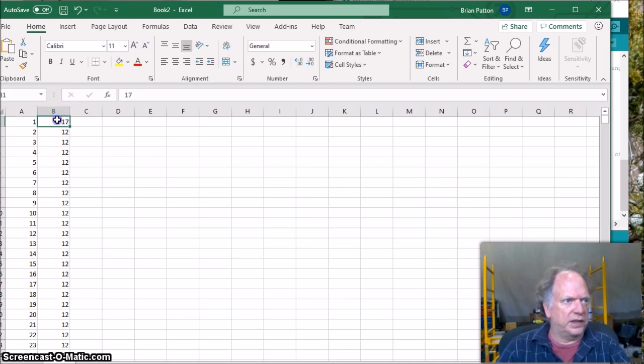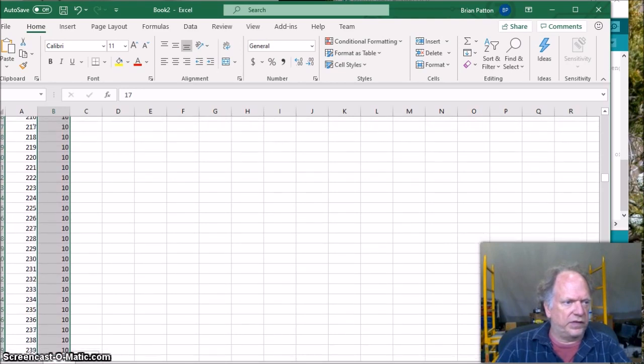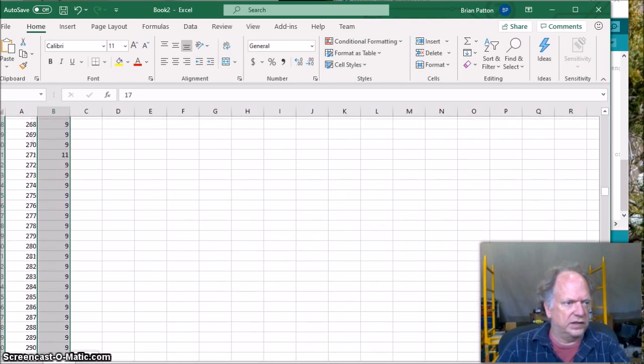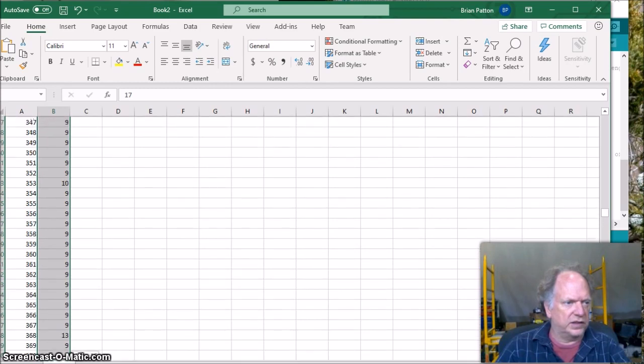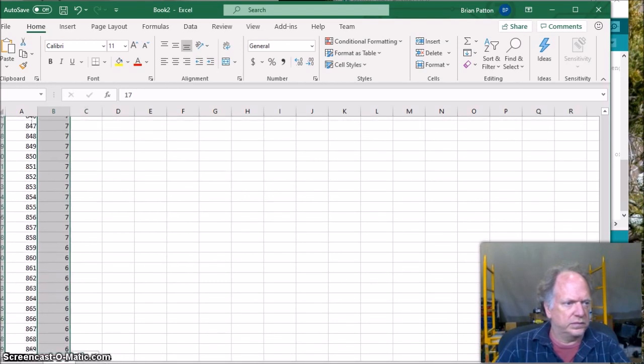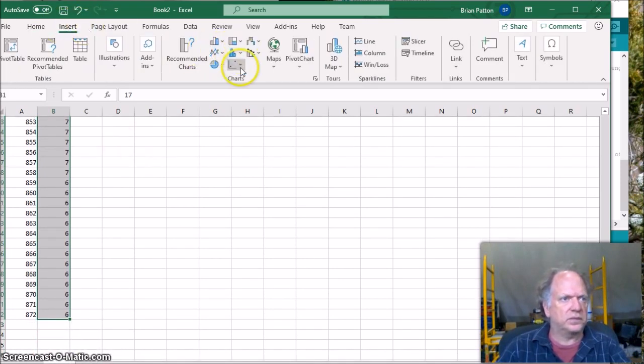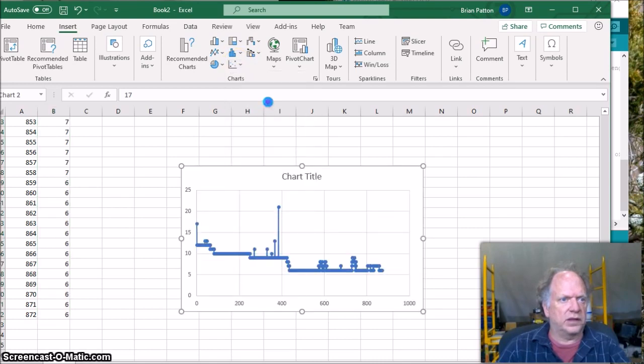I'm going to go ahead and just plot all of this stuff here. We'll do a real fast and easy graph. I guess I should have just selected the column. It's a lot of data. Alright, and let's insert a graph. How about just a line graph?